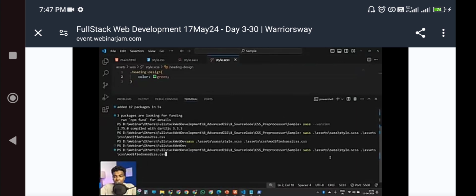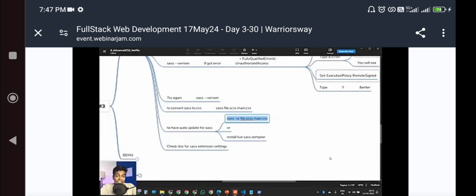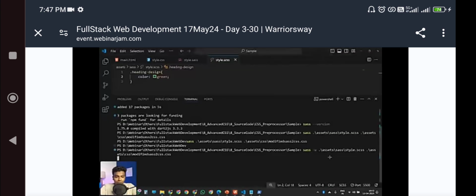Instead of simply converting as sass, space, style.scss file, space, CSS, here you can use one keyword called watch. What watch means is it will keep on watching the changes in your Sass file. So that is one way you can use it. Whenever you hit enter, Sass is watching for the changes.